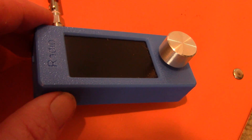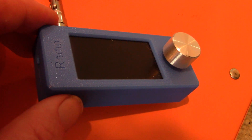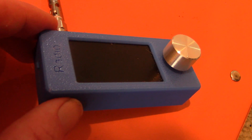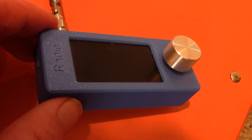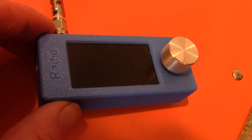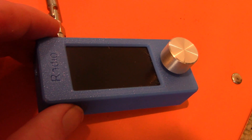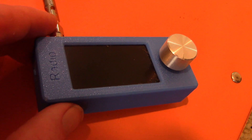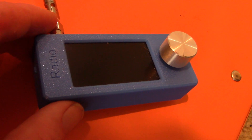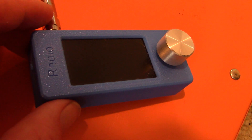That's not so much of a problem where I am here, but I tried this receiver at another beach on the other side of Melbourne, which is nearer to some AM broadcast stations, and the overload was quite abysmal — it almost made the receiver unusable on a lot of frequencies. So you may have to pay attention to the front end: pre-selection and attenuation may be required depending on your location.